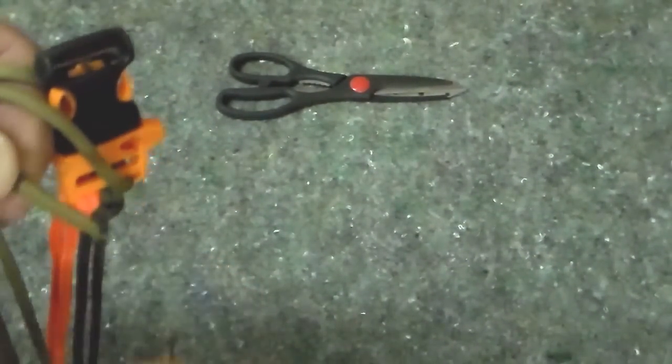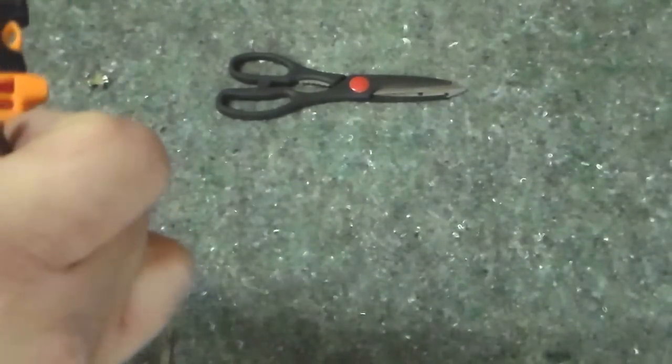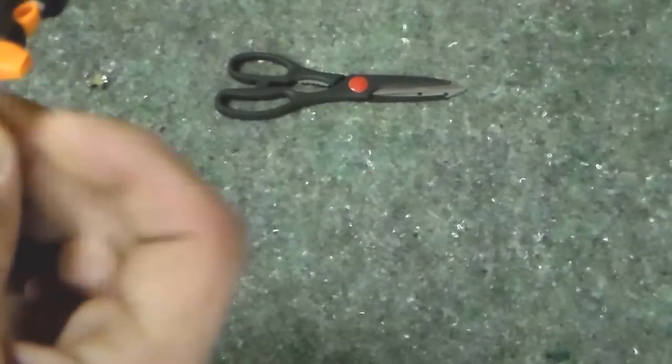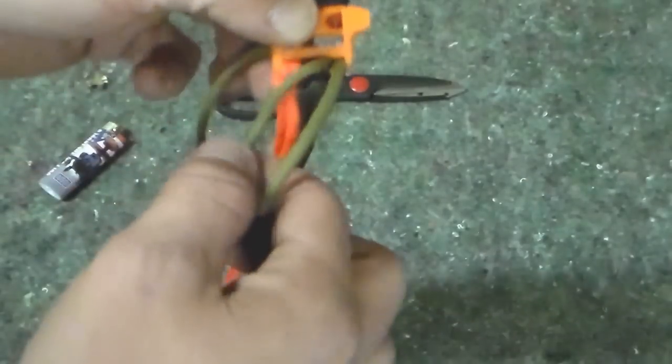be careful with this gas stuff. Careful with this stuff, guys. Don't burn your fingers. Okay, I finally got my last tail through there. Sorry about the long wait.